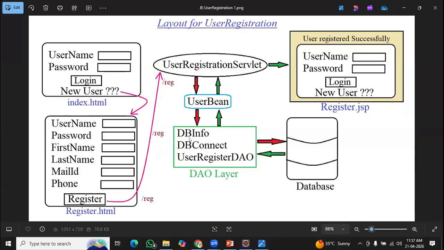After that, DB, then complete this DAO layer. Then the user registration servlet. In this user register DAO, can you please tell me the query? Insert.